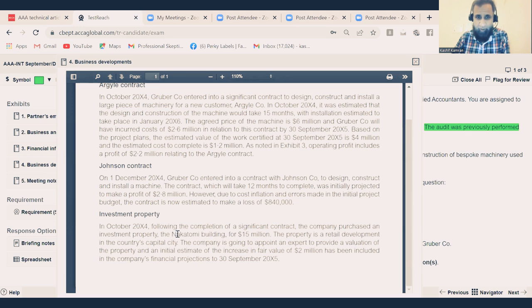We purchased the Nakatomi building for $15 million. So we can divide that by the total assets. And the fair value increase of the Nakatomi building is $2 million. We can divide that by the profit before tax. So there is an increase in the fair value by 2 million, and the purchase price of the Nakatomi building is $15 million, which can be divided by the total assets. Right?